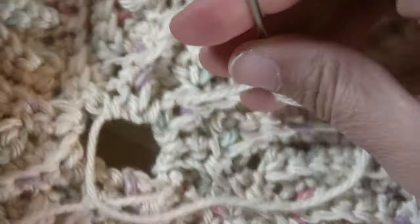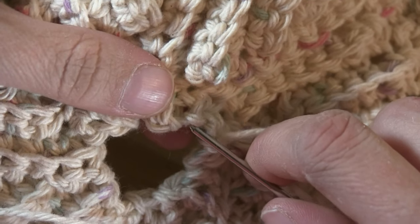Just go all the way around, picking up stitches.